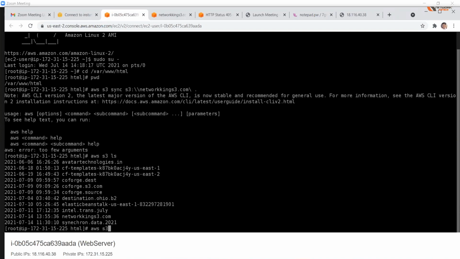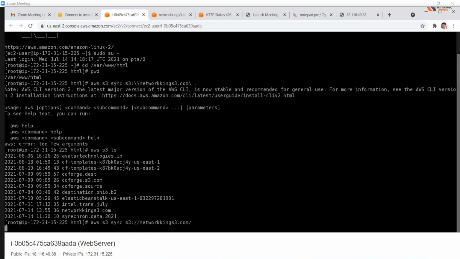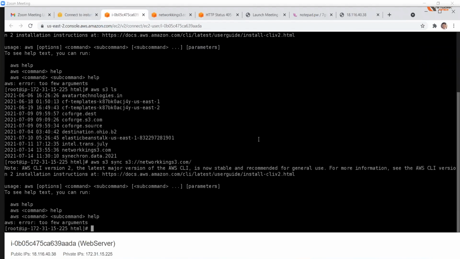Now aws s3 sync, s3:// maybe I might have used a different kind of name. No, this is not working. Maybe it is because of the name I used. The name I used is correct. aws s3 sync, so this is a source location, right? This is a source location.